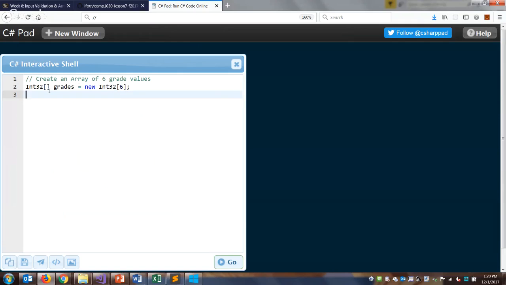So by putting the empty brackets here, we're telling C# this isn't a variable, because a variable can only hold a single value. This is an array instead. It's a list of related values. So this creates an empty array. It's kind of like building an egg carton to hold 6 eggs. And now we want to populate each value. Record the first grade this way.